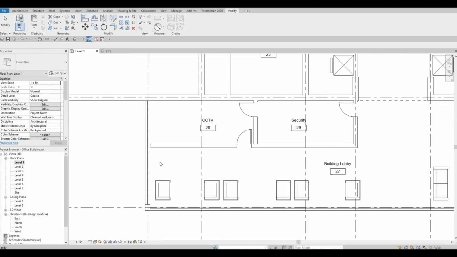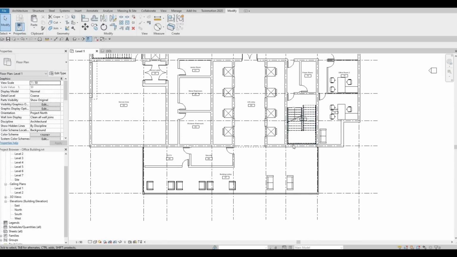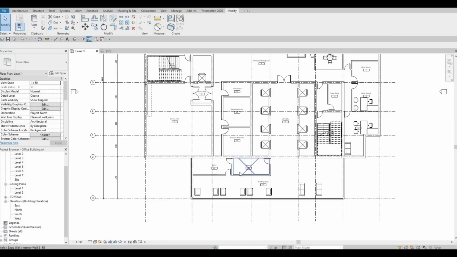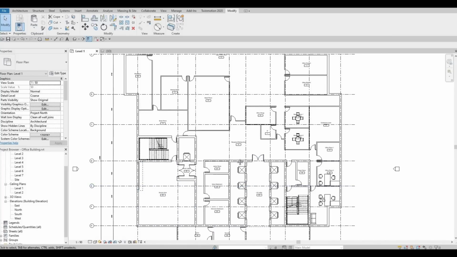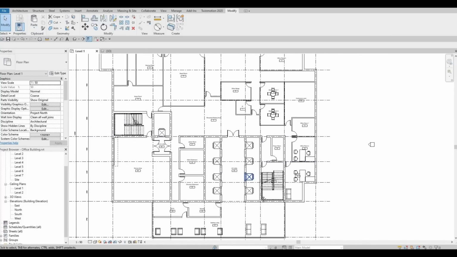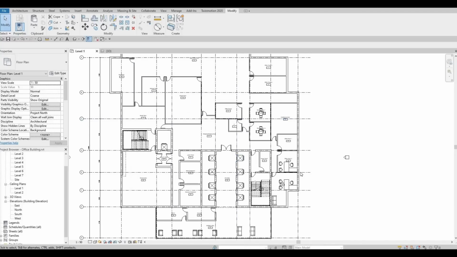I'm gonna go back to level 1, and I'm gonna add a wall here once we copy all of this together. I just want to see, so all of this will be glass.